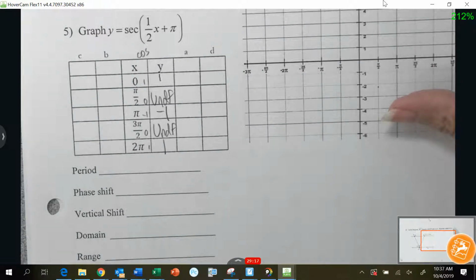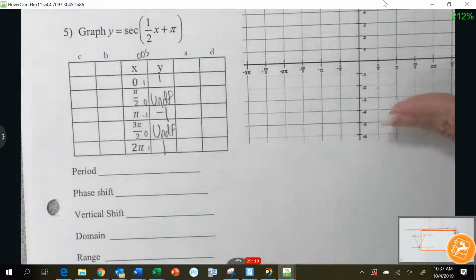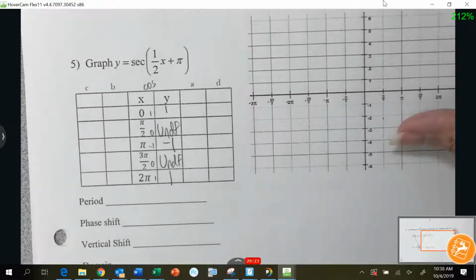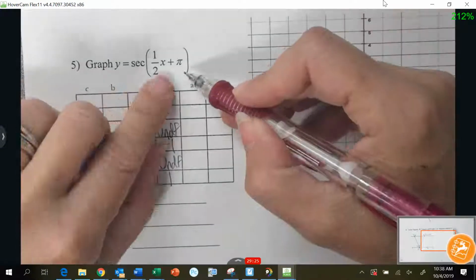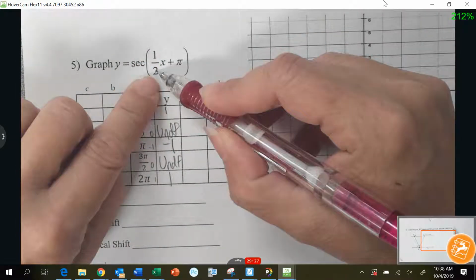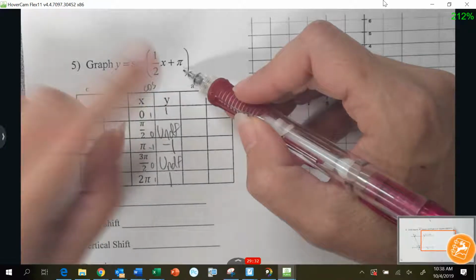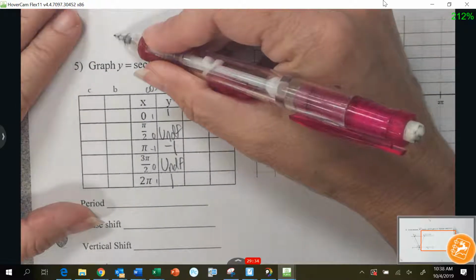For clarification, you have to factor that one, right? That is a very good question. That's why I wanted to get you started on it. Do we have to factor this one? Yes, we do, because both the stretch and the translation are in the parentheses. They're both horizontal, so we are going to have to factor this.